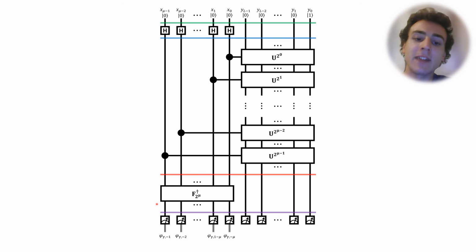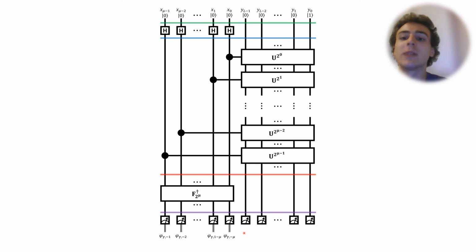When we apply this mu qubit inverse quantum Fourier transform to register X, we're going to have a different state. And that state is the state just before measurement. And we're going to mathematically describe that with the purple snapshot. So this purple snapshot shows us the quantum state just before measurement. And we're going to see that this purple state is going to be perfect. It's just going to allow us to get the answer that we're looking for.